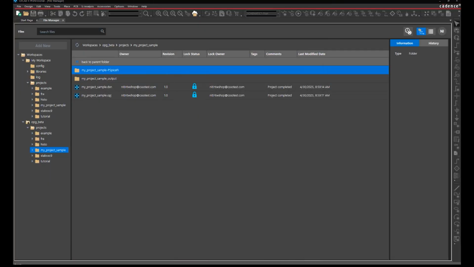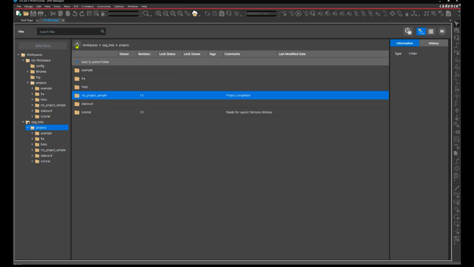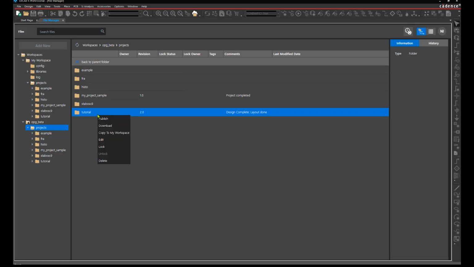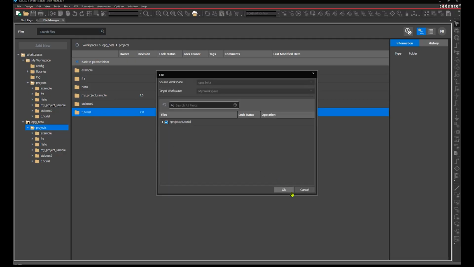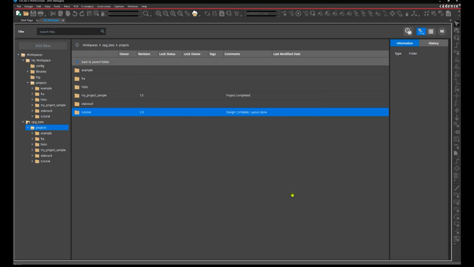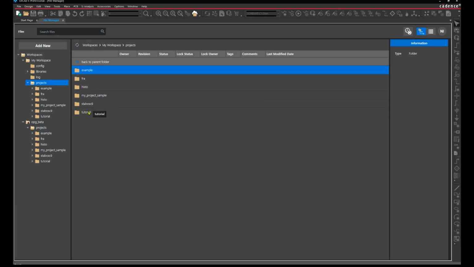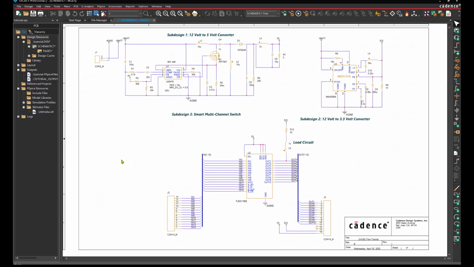Now we'll switch to the first user's machine and refresh the File Manager view to see the latest state of the shared workspace content. The latest timestamp and comments appended by the user for whom the layout was created will be visible. To review the latest changes, initiate an edit operation on the design, copy it to the local user's workspace, and open it. The stimulus sources removed by the other design are now visible. Additionally, the created layout appears in the Project Manager tree. Now we'll close this design and go back to the shared workspace.